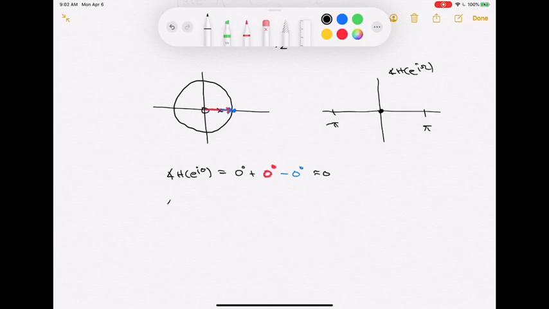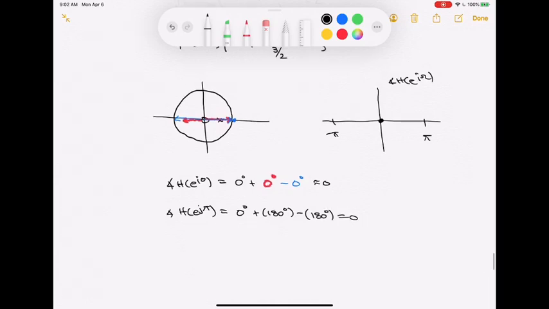I might want to do an intermediate thing here of angle. How about H, e^(j pi), the high frequency component. The DC term still has 0. Now the angle from both of these is pointing in the other direction. I'm going to have my 0 pointing to the -1 point, and I'm also going to have that pole now pointing off over there, same sort of thing. Both are making 180 degrees from the positive real axis, and so I will get a plus 180 degrees from my 0, and then a minus 180 degrees from my pole. That also comes out to be a 0. So I'm going to get 0 at plus and minus pi.